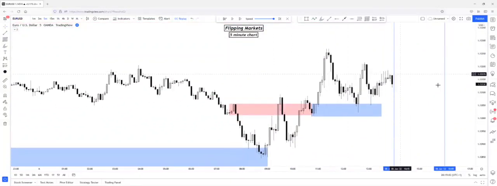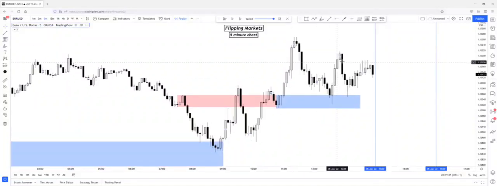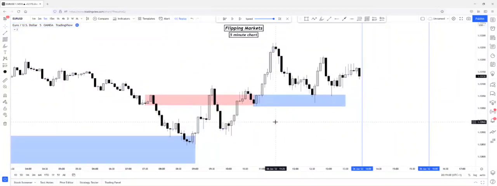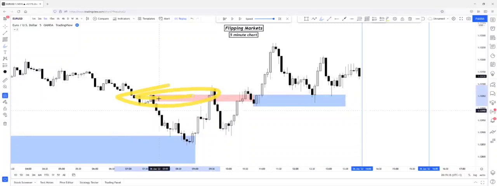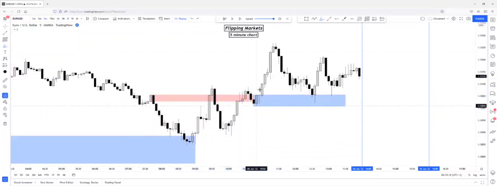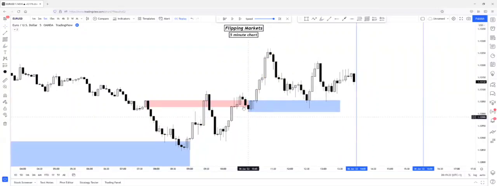That's right. But first, refine our zones, because as you may know, in our plan, we have a zone refinement from a 15-minute zone to a 5-minute zone. So basically, there's no point to refine this zone because it has been already broken. So we don't really care about this zone. It has been mitigated. It has been broken. We don't care about this zone anymore. All we care about is this demand zone. As you can see, we can refine this zone.